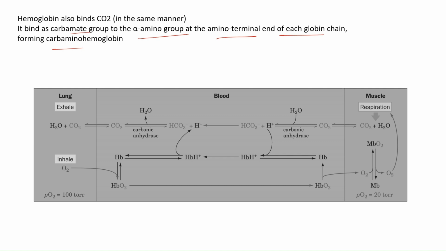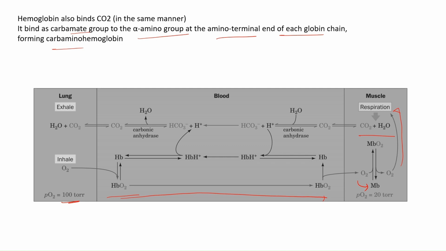What is happening in the lungs, when the partial pressure is more, oxygen will bind with the hemoglobin. This oxyhemoglobin will transport it via blood to the muscle tissue. In the tissue, the hemoglobin will release oxygen. This oxygen will be picked up by the myoglobin. It will release the oxygen in the muscle tissue where oxygen will be used for the respiration purpose.